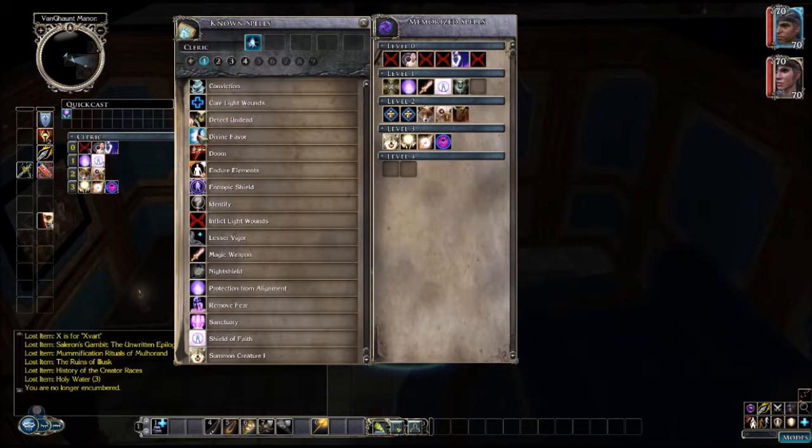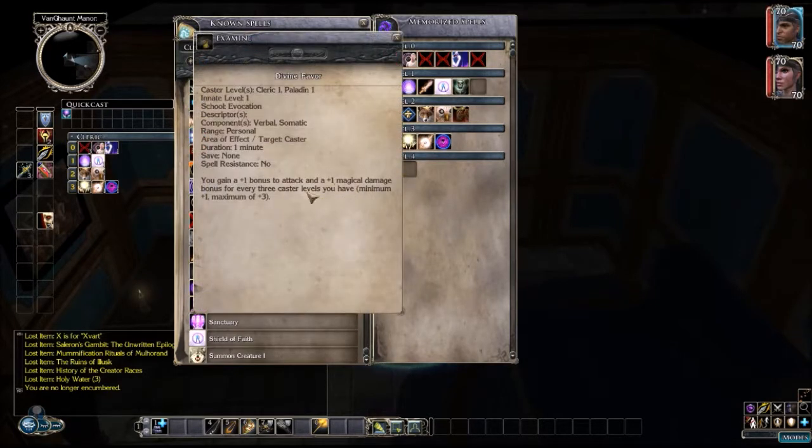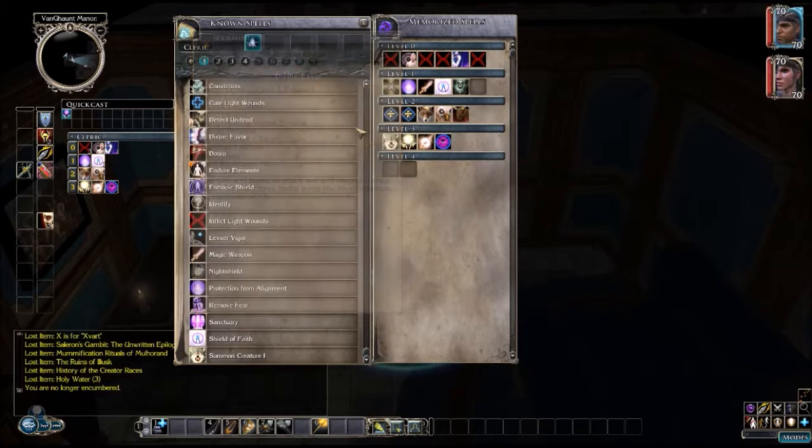Divine Favor has a new graphic, and that's nice bonus damage for every 3 caster levels you have. 3d6, so I should have a +2 to attack and magical damage for myself for a minute. That could come in handy in a fight. Let's grab that. Divine Favor has got a cool graphic to it now, so I'm very pleased.